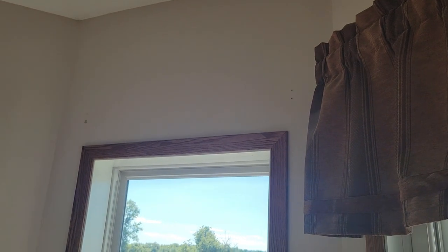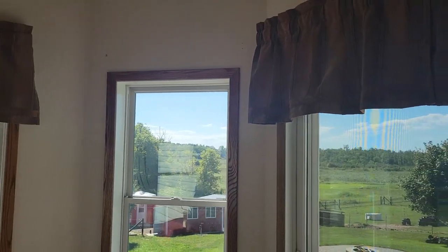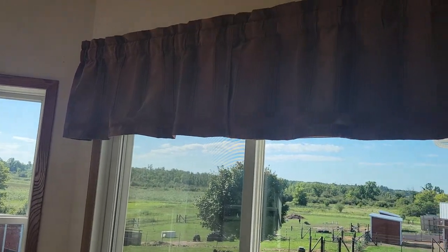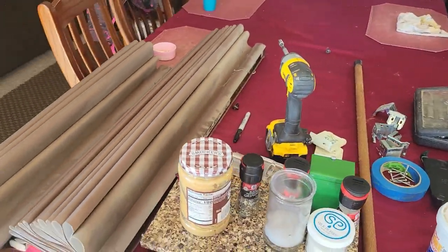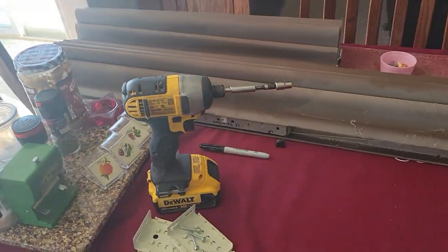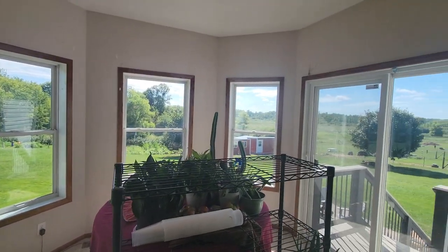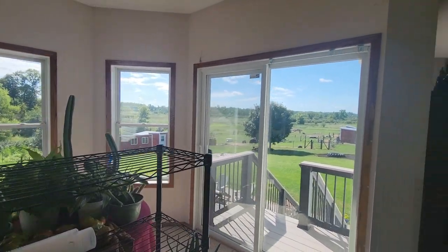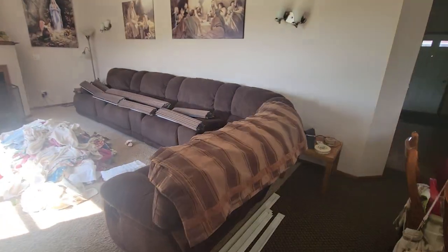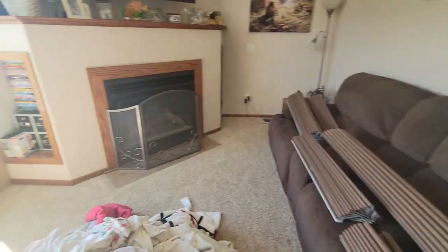And there's the start of the project — first one's down. A little bit of paint, a little bit of spackle, and we'll be on this. That's what the rest of the day is going to look like. We got all the drapes and stuff down in the sunroom, staging the blinds here because we're going to clean them and reuse them.